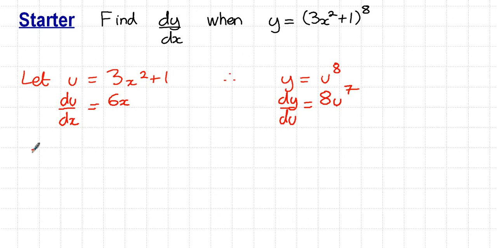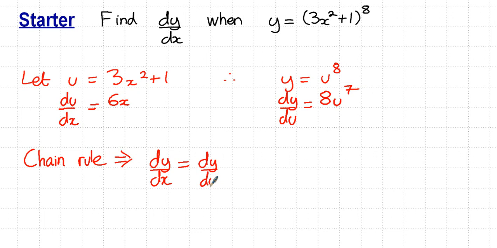But this is where the chain rule comes in handy, because the chain rule implies that if we want dy by dx, we can say that's equal to dy by du times du by dx. Looking at the chain rule, I don't really want the du there, because that's not going to give me dy by dx overall. That's why a du is fixed there, in order that we get that cancellation. But in order to get the dx, I need to have a dx there. So that's how we string together the chain rule.